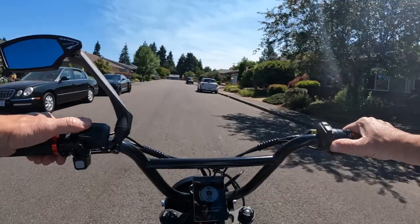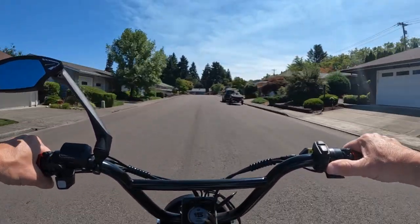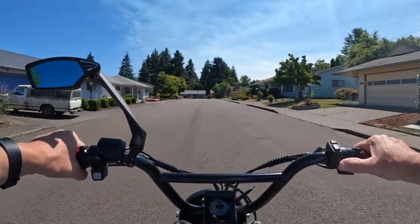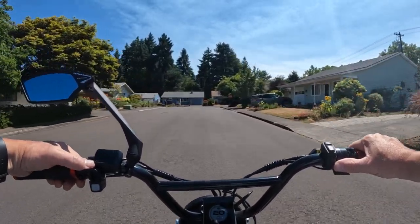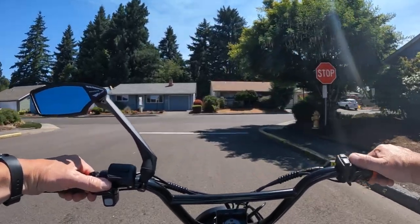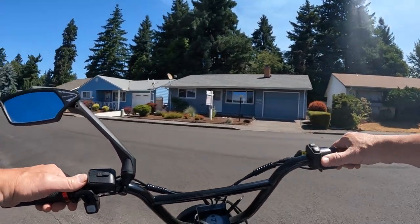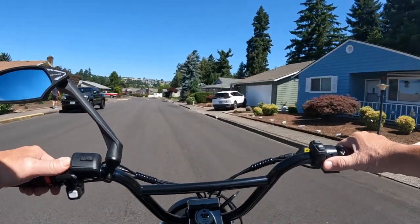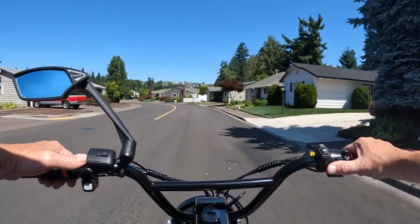Let me put it back in nine. Between here and the stop sign, let's see what we can get it up to. A little bit of an uphill here, and then it's going to drop a little bit. There's not going to be enough room to get it up to full speed, but it definitely goes 25, 26 miles an hour — so just about class three — when you have it on assist level nine. A slight downhill right here, not a lot, but a little bit, and this will get it up to speed pretty quick.